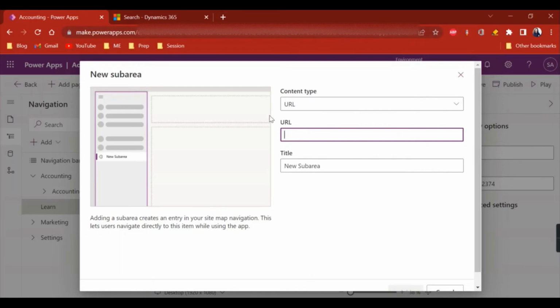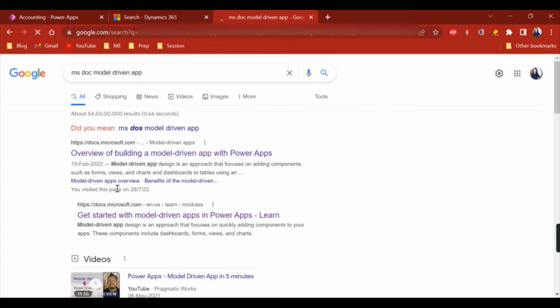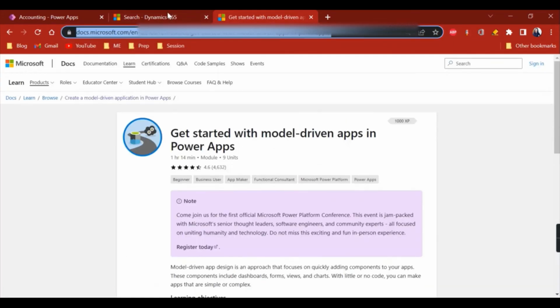So let me search for some good URL. For example, if you want the user to know something which is outside your environment, and you want the user to read that, or maybe any page of yours only, you can use this content type, which is a URL. So let's say I talk about the Microsoft model driven app, and I want to give this URL.